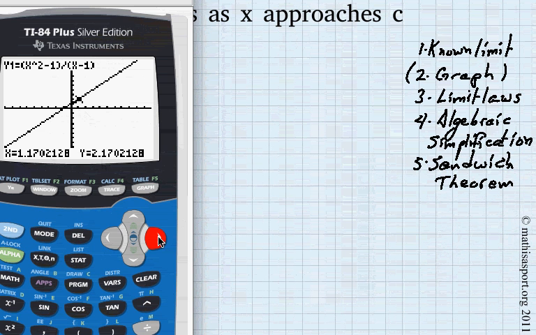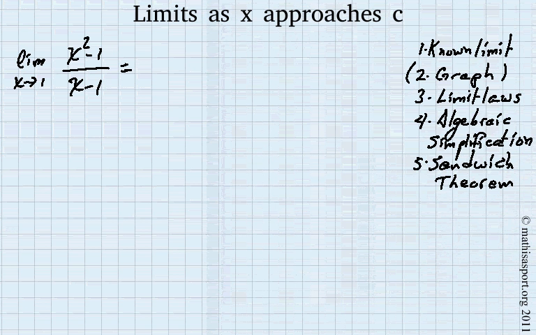But of course, if we were to look into the table and ask when x is exactly 1, what is the height, we would get an error. Because, as we determined in the last video, just using the limit laws alone, we get an indeterminate form, namely 0 over 0.